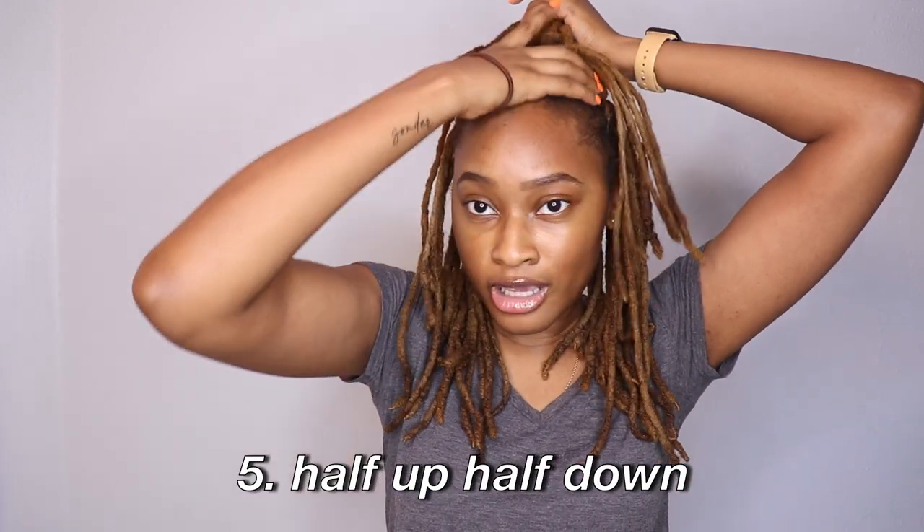The next style is just the same thing, just without the bangs. I'm going to let some of the locks in my ponytail drop so the locks that are down look full. Then I will just make another ponytail and go around a second time. You just want to fan that ponytail out as well, and that gives you that look. You can have it straight back as well, but I personally prefer to fan out my ponytails. So that's just the regular half up, half down — I'd usually have my edges done with that.